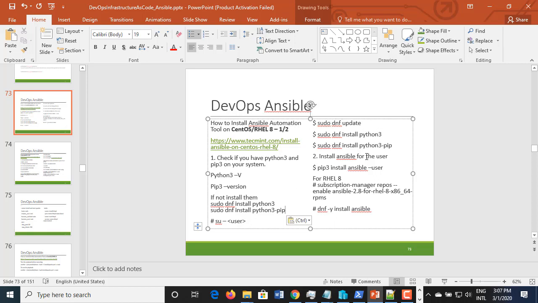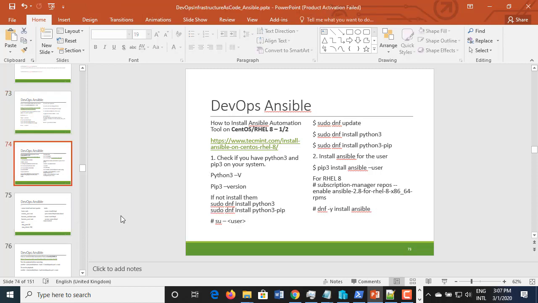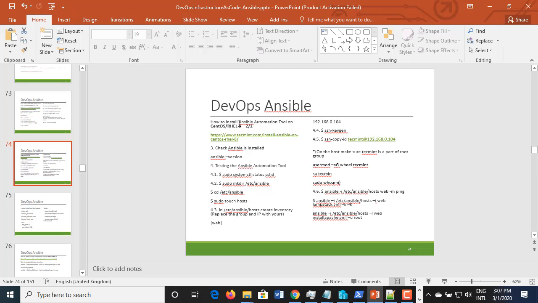Update, sudo install python3, install Ansible --user, for Red Hat dnf install ansible. Okay, that's fine. Now, how to install Ansible automation tool, check Ansible is installed, version. So let me try this.